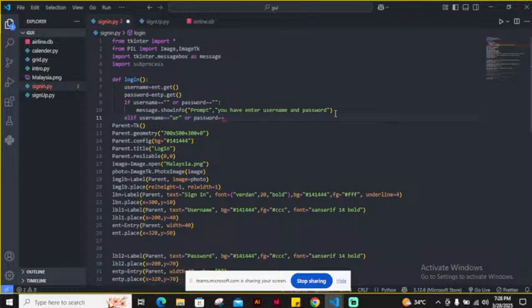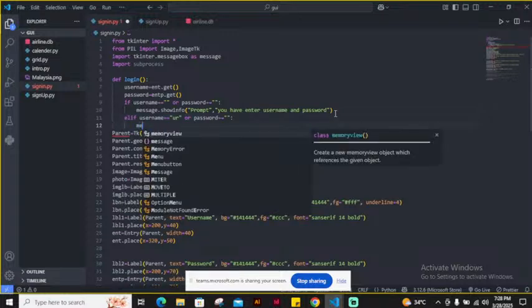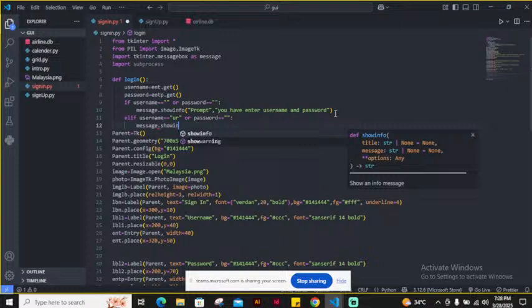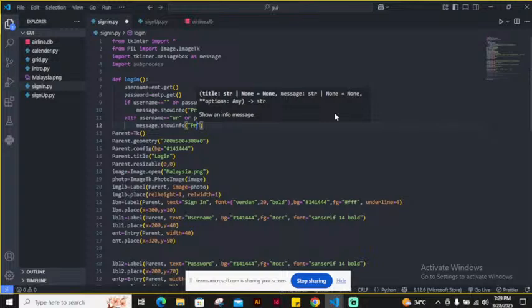So trigger a message, that's what I want to pass in here. It's going to be message dot showinfo, so I'm going to have my prompt. The prompt I'm going to pass in is unauthorized username or password. So that's the message the person will get.